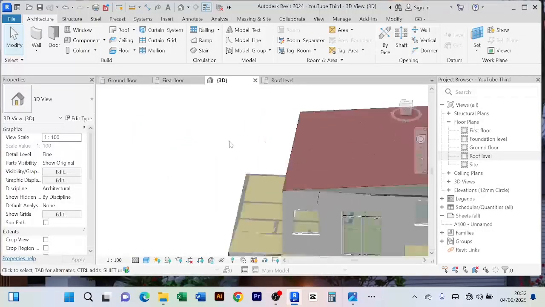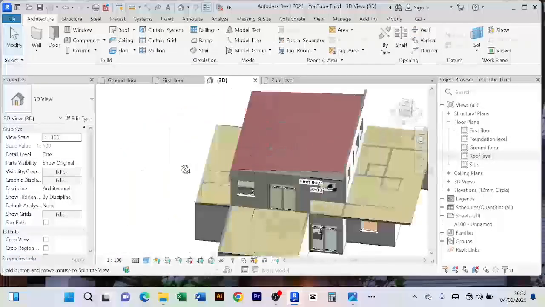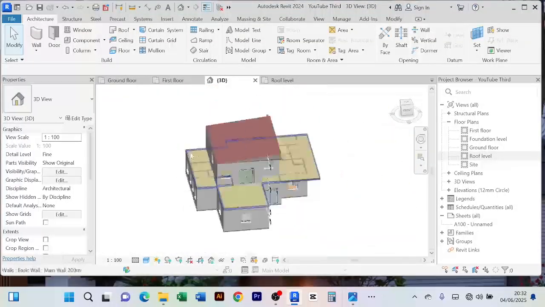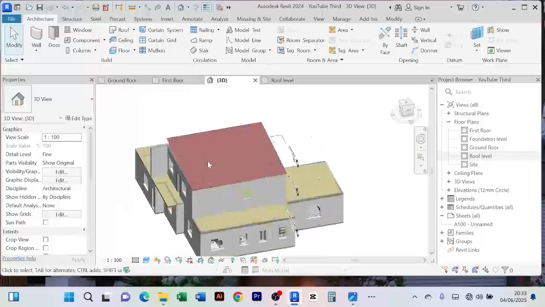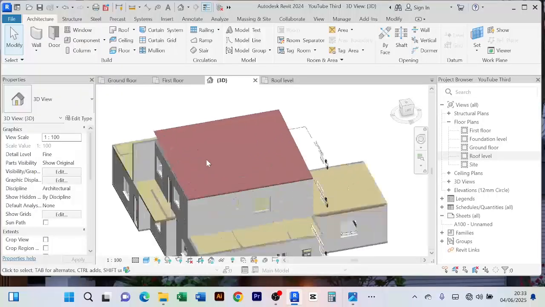In case you don't know how to rotate, first of all, in the beginning of our project, I told you that you need the external mouse. You connect it to your computer so that you can use all the three buttons. Then you can use shift and the middle part of the mouse to pan or to rotate like this. You can also use the scroll button of the mouse to zoom in and out, just the way I'm doing.